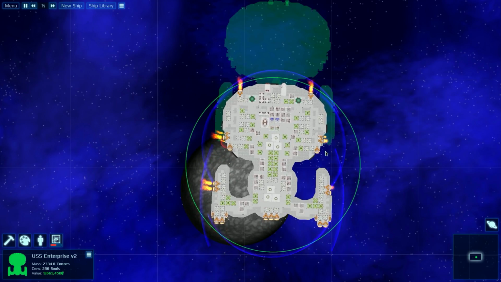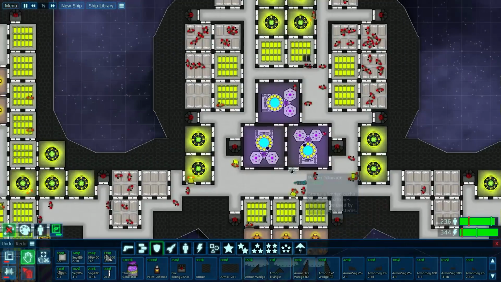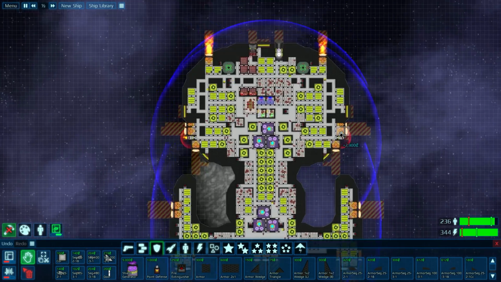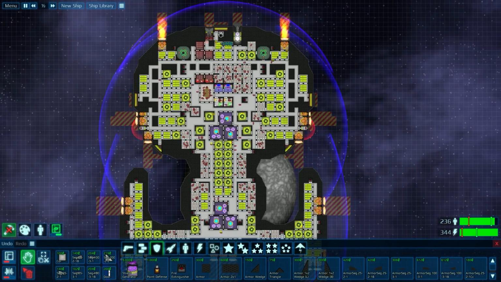Well, here we have the modified USS Enterprise. What I have done is I've chucked in 3 shields this way, left, right, and rear. They slightly overlap. We've got the shields 1, 2, 3 here, left, right, and 4 shields.